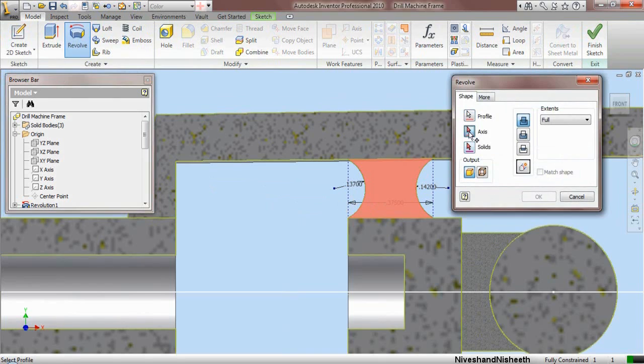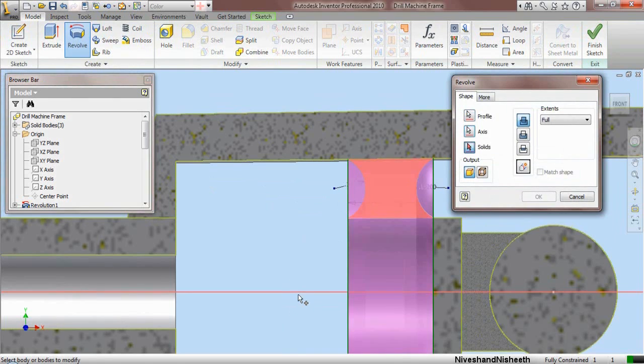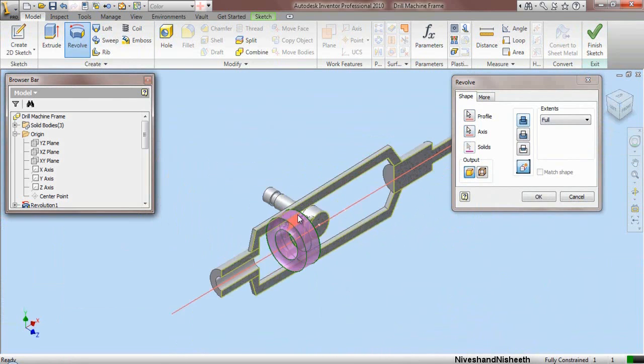Now activate the revolve command and revolve the sketch like this. Okay, that's it.